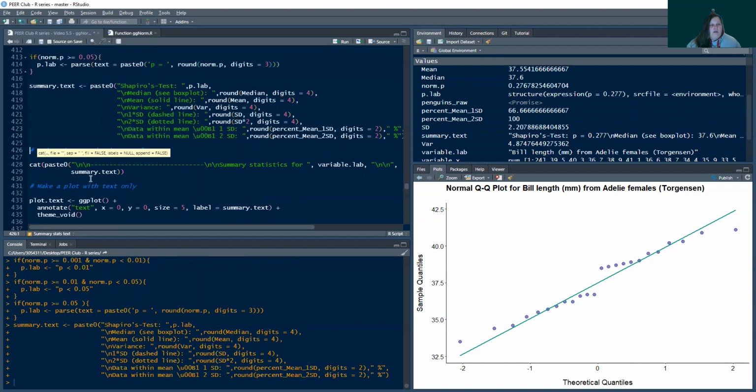And what I've also included here, and the only reason is because we are going to have this in the function later on as well, is that I first want to have two empty lines, and then a few dashes, just basically as a separation. Then again two empty lines, and then the whole part with the summary statistics, first saying that this is the summary statistics for a specific variable, and then again two lines, and then the entire text.